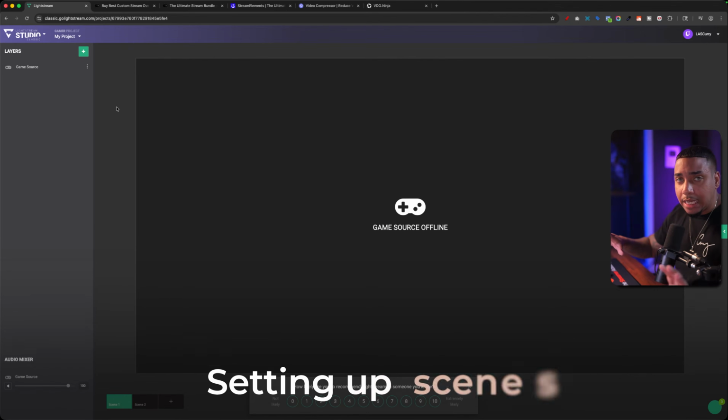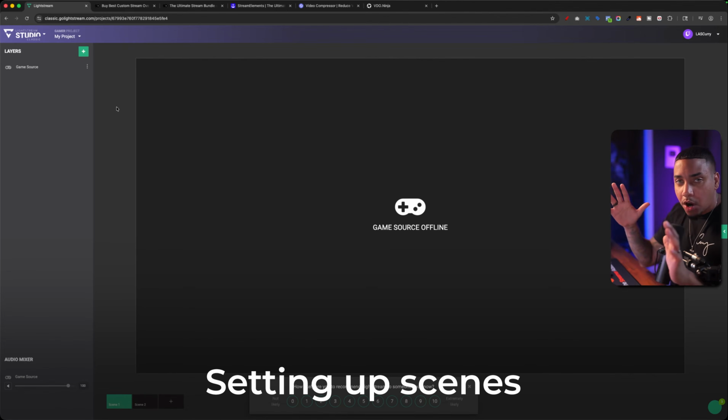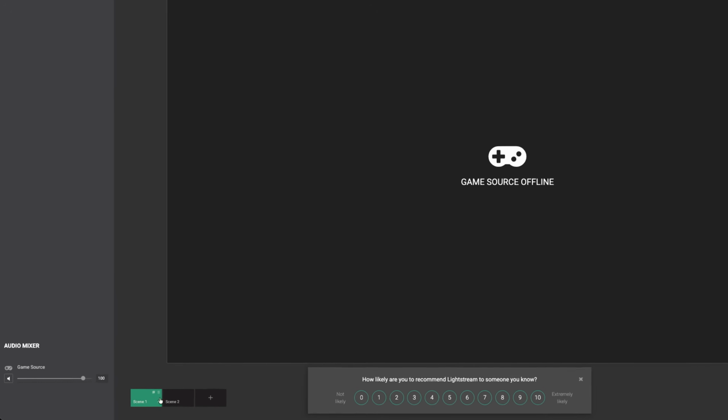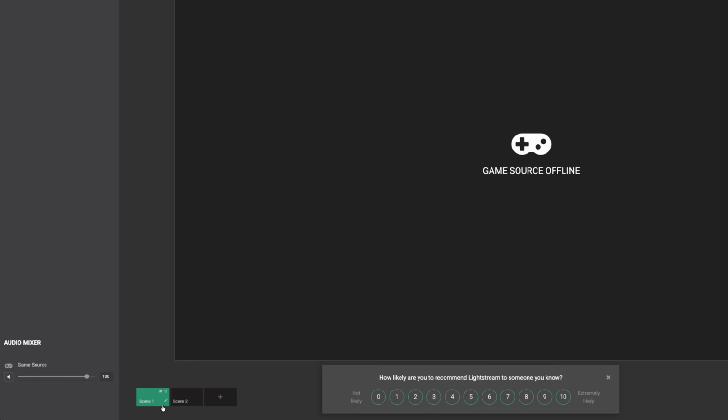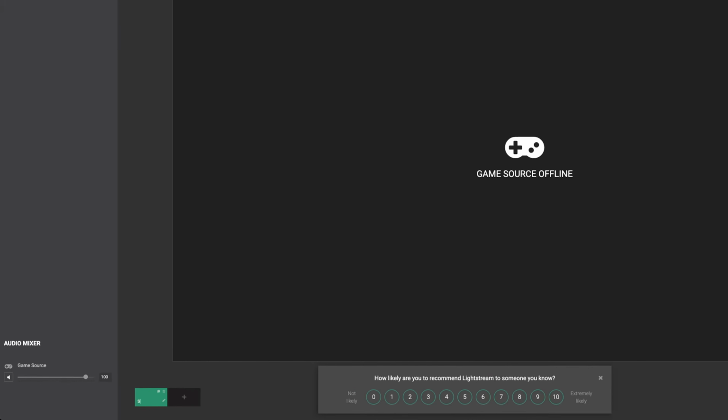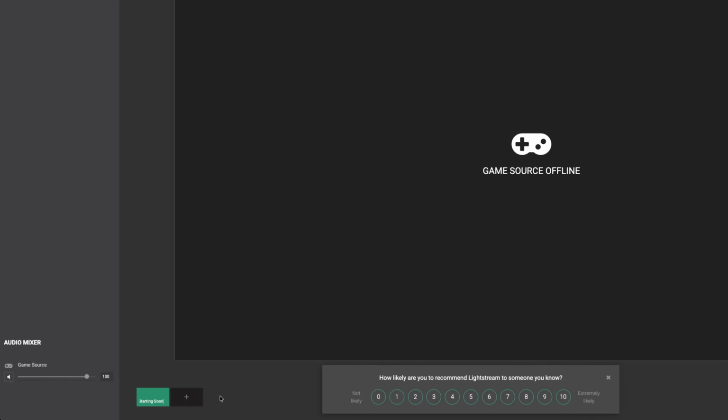All right, so the first thing that we must do is set up all of our scenes. That is the very first step. To do that, you're going to come here to the bottom left-hand side, and you're going to see where it says Scene 1, Scene 2. So I'm just going to start from scratch. The first scene, we're going to rename it. And we want these scenes to be in the order that you're going to utilize them. So it makes it a little bit easier for you to have a professional looking stream and switch between scenes as you need to. So the first one that we're going to set up is going to be starting soon. Okay, we're going to have that there. And all we're going to do is select duplicate, and we're going to duplicate that there.